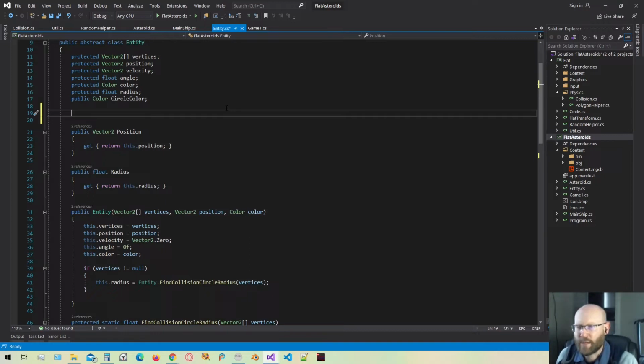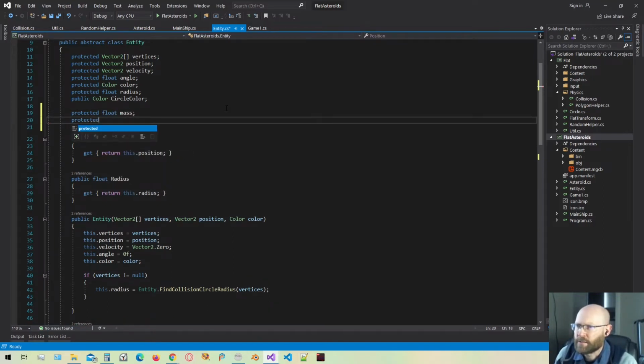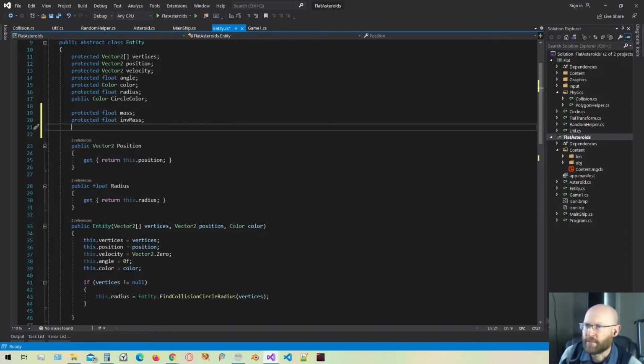These are going to be physics properties that allow us to figure out how they interact with the world around them. So the first one is going to be a value called mass. Then I also want to save the inverse mass. And we're going to be using the inverse mass for all of our physics calculations, and we'll talk about that here in a second. And in fact, we may not even want to save the mass itself in the final release. We probably won't even need the mass. I think the inverse mass will be everything we need. But let's just keep it like that for now, and then we'll see if we actually use those values or not.